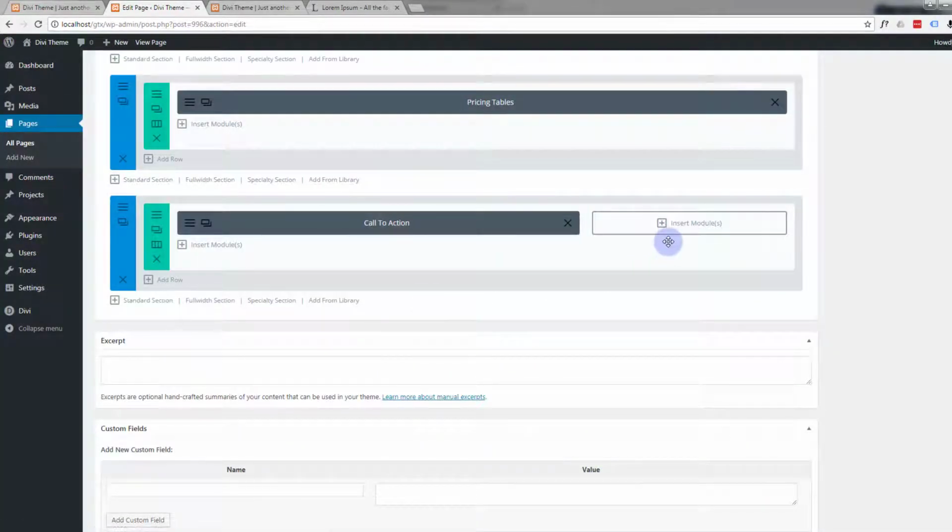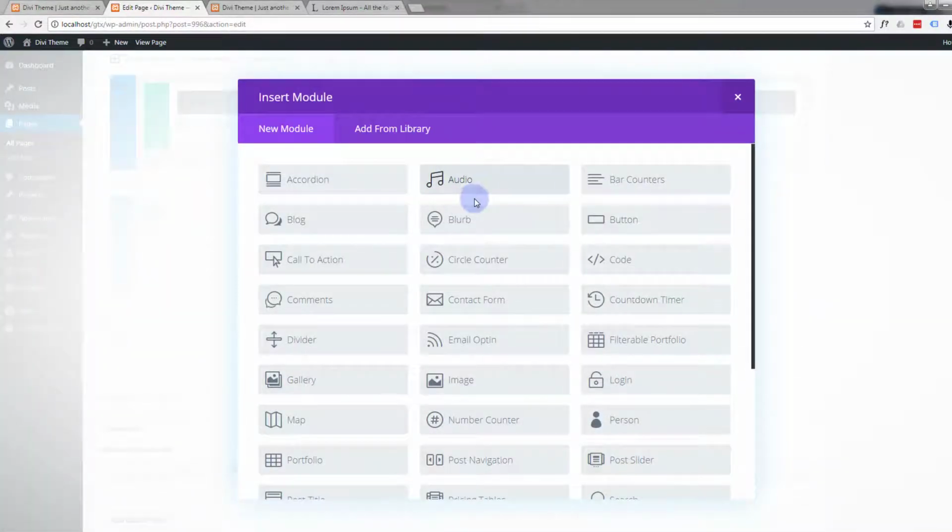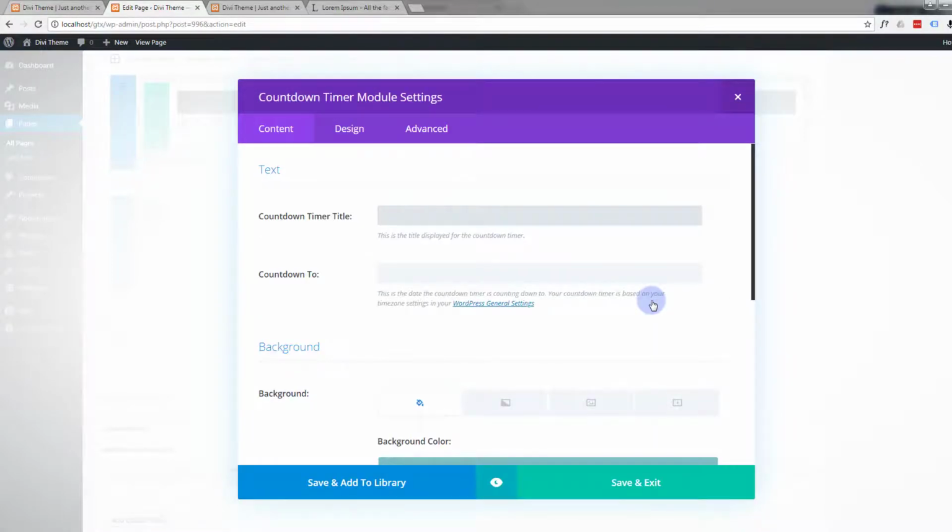Okay, and on this side, let's have a little countdown timer that says that perhaps the offer will expire. Okay, so let's just insert that. Countdown timer. There it is. And what should we say?